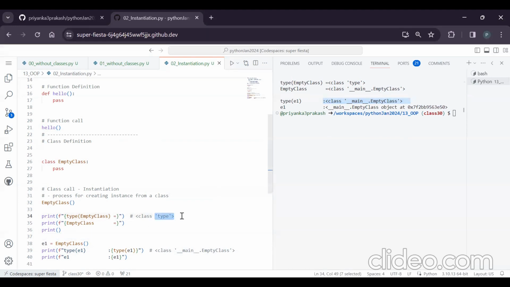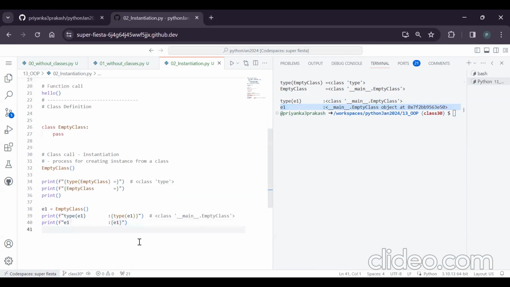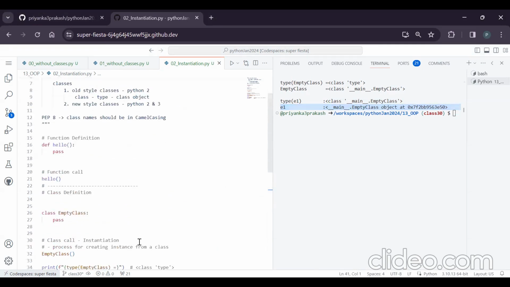So this is of type type when you ask for the class what the type is. It says I am of type type. When you ask for the instance, it will say I'm of this one. Observe the difference. When you ask the instance value, it has nothing, right? By default, it will show that. Of course, this is a very basic way that you are seeing. Slowly, we will change a lot. Now, if I want to check whether it is an instance, this is one of the questions that you will get asked.